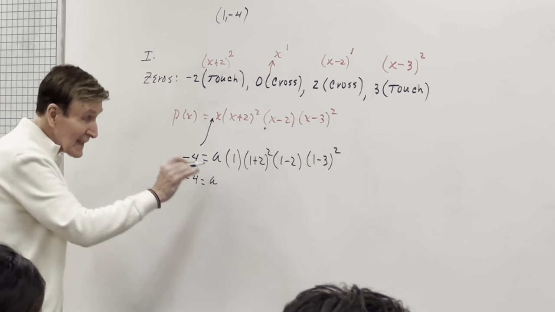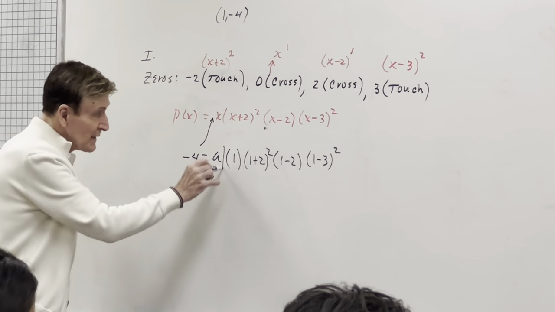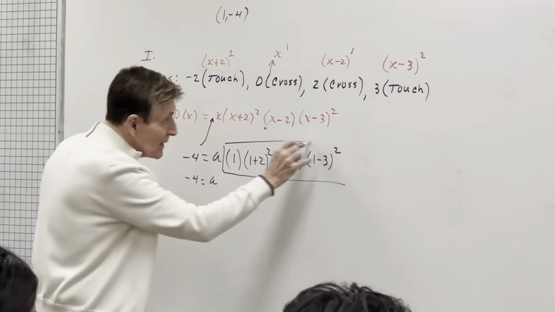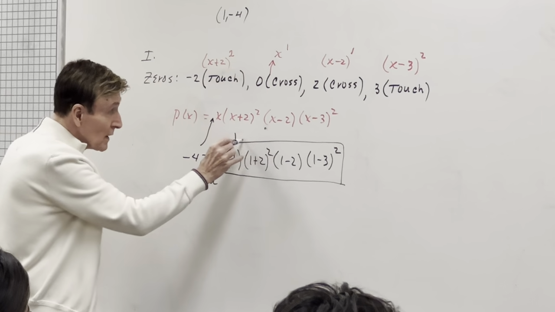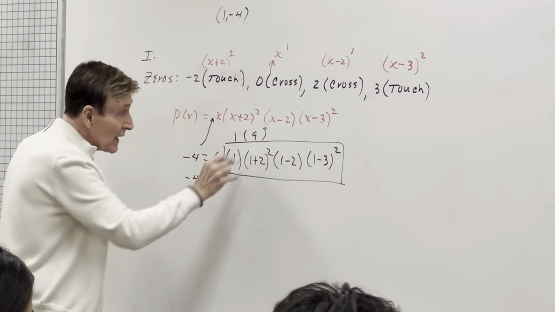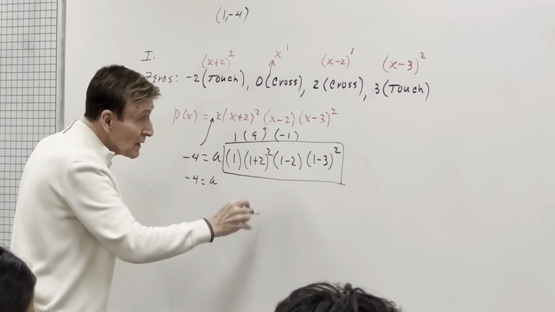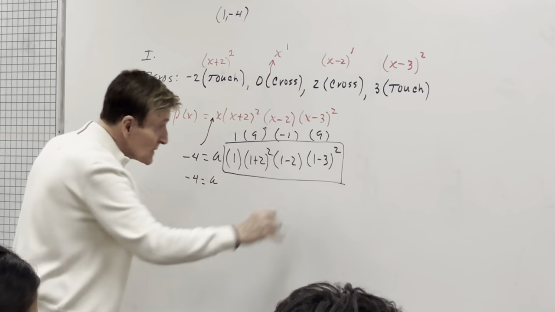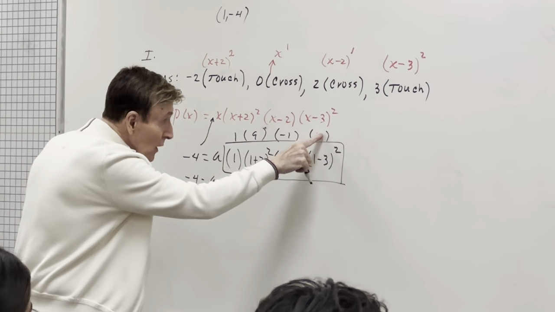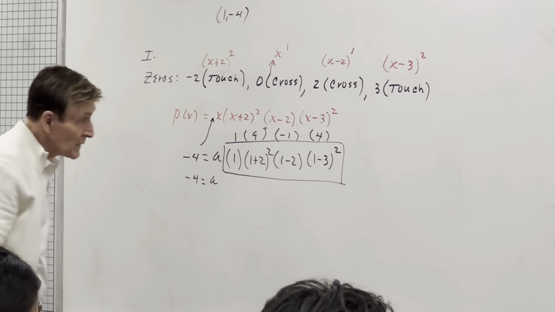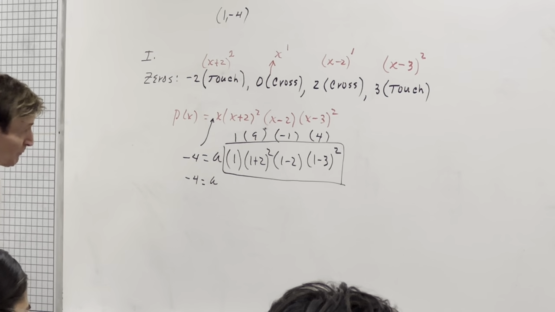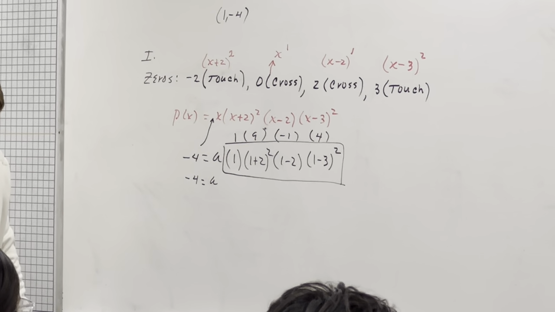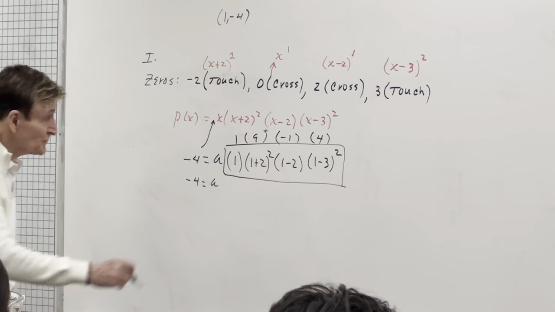That's going to end up with negative 4. Here's a, representing my leading coefficient. And I think I need all this arithmetic done. I see a 1 here, I see a 9 here, I see a negative 1 here, and it looks like a 9 again here. That's a 4. You guys agree? Are those the values when I go through? That product altogether, help me out, is that negative 36? Yes.